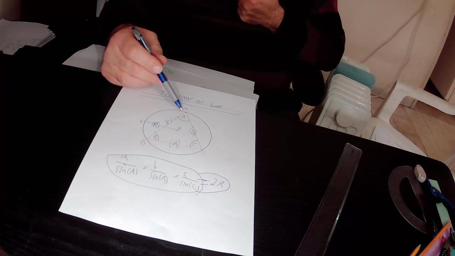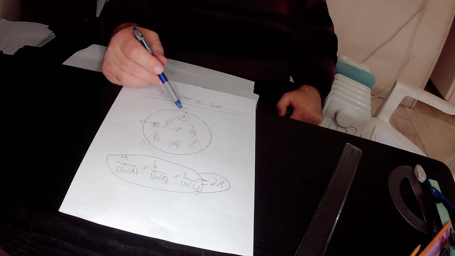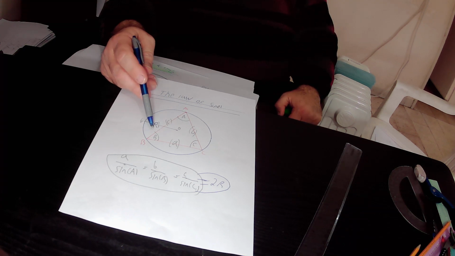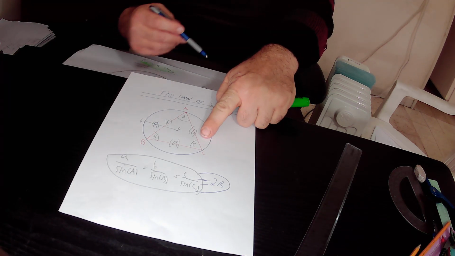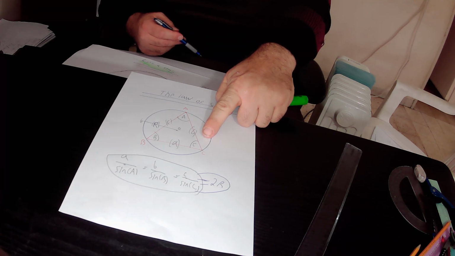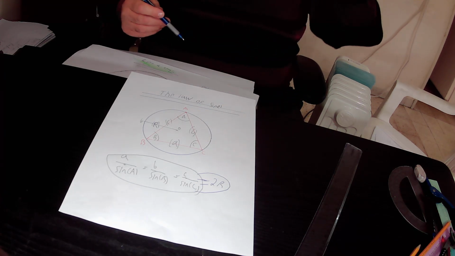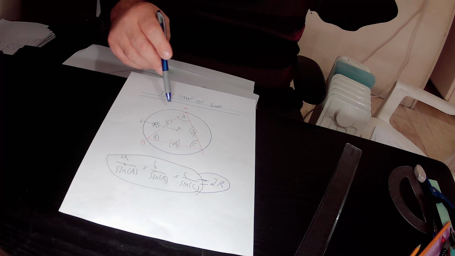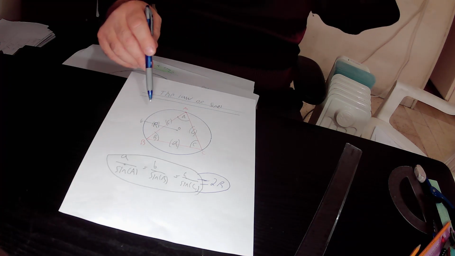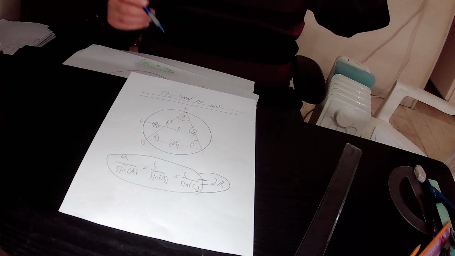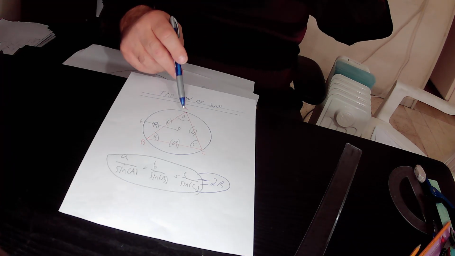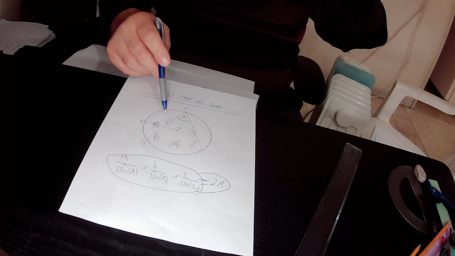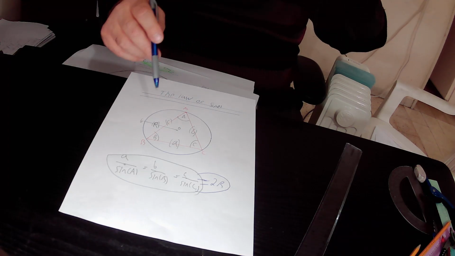This angle BAC equals capital A degrees in its size. This angle ABC equals capital B degrees in its size. This is angle ACB, that equals capital C degrees in its size. And we also have that triangle ABC is inscribed in this circle. The radius of this circle is R. So according to the law of sines, the following equation is true: A over sine A equals B over sine B equals C over sine C equals 2R.